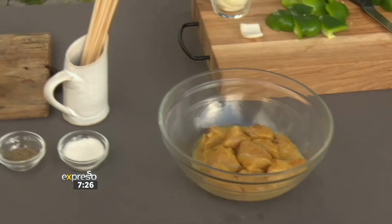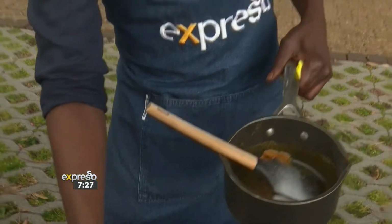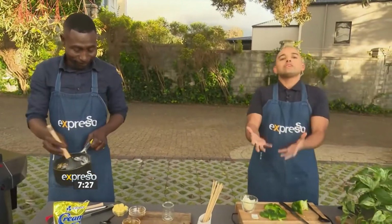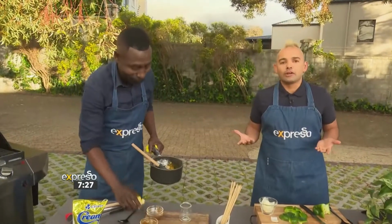Okay, great. I love how the wind is doing its own thing out here. But this is the beauty of a braai. Two tablespoons is cool. Have you noticed, Chef Funi, that if you're at a braai, you will be standing in an area where you think it's safe from the smoke. And then you know what happens? The smoke blows into your face. And you're like, let me move away. Then you move to the other side of the braai. You know what happens? Into your face again. I think that's a sign of good luck.